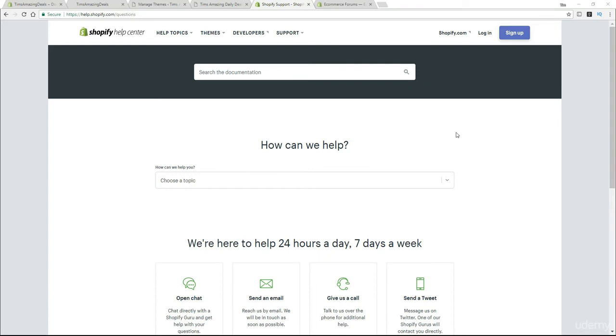So I wanted to include a section on support because I think that a lot of people don't really think about how good support might be once they get into their e-commerce package. They're thinking about setting up their store and all the great products they're gonna use. But at some point, you're gonna need some help. We all need some help at some point. And when we come to that point, we want a good support system. We want a system that's reactive and that people are going to help us and they genuinely know what they're talking about. And often we don't even think about that until we actually need it at that point.